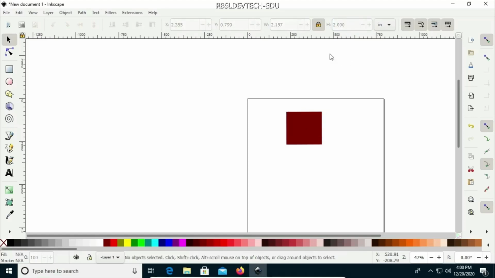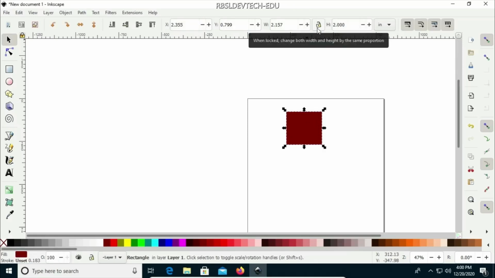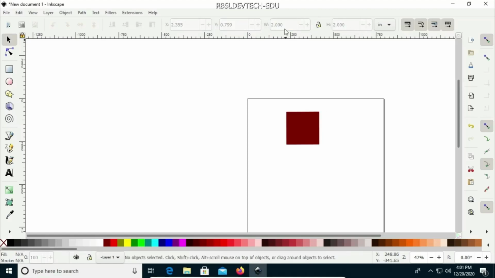If I want it to be specifically 2 inches, I can just remove the lock button here, so we change both width and height by the same proportion, because we would want to specify the proportion of the aspect ratio of the square that we have here. So you will see it's now perfectly 2 by 2 inches.